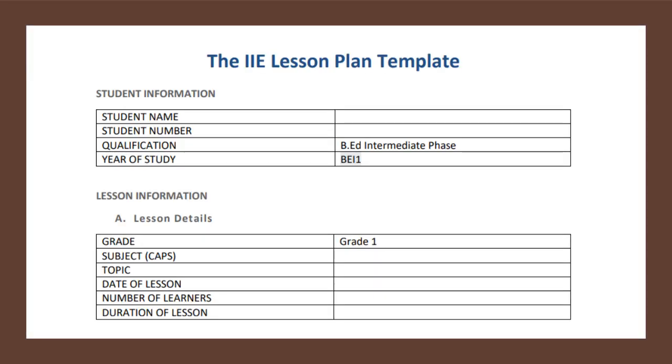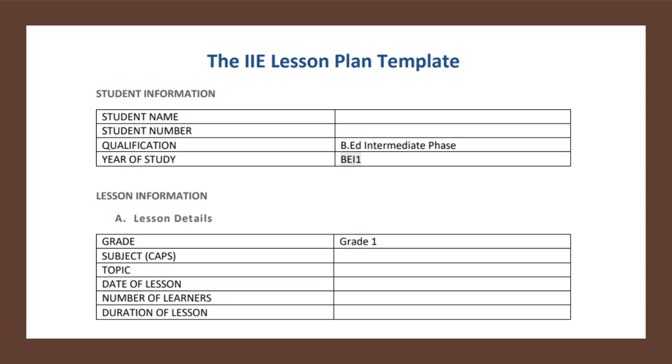The number of learners is quite important because it's going to tell me as the marker how big this class is. If you've got 40 kids in the class, you're not going to be able to do the stuff that you can do with a class of, for argument's sake, 20. That is going to greatly affect the teaching style that you choose. If you're sitting with a class of 40, it's much easier to use a teacher-centered approach than a learner-centered approach. That is why I need to know the number of learners.